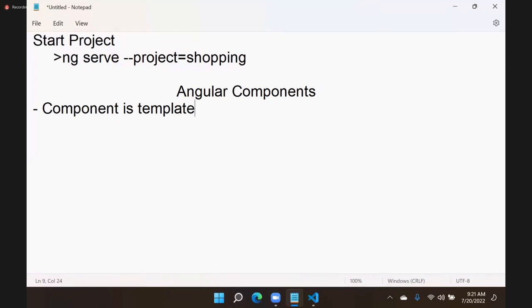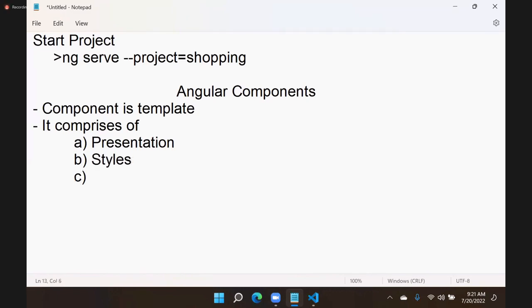So what does a template comprise of? It contains presentation, it contains styles, and it contains logic. A component contains three things: the presentation, styles, and logic.